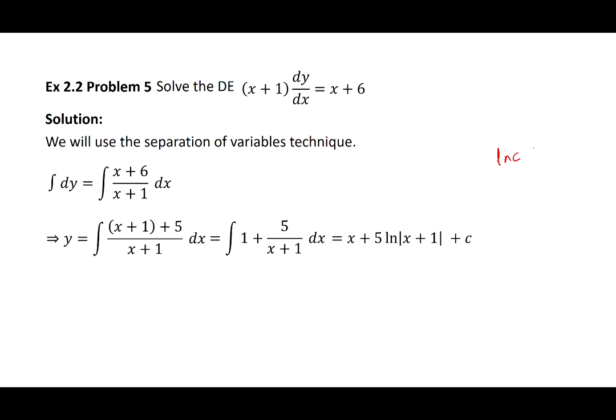Because it's entirely possible that sometimes you get a certain answer the way you do, and the book will have the answer stated in a completely different way. And you'll be like, what? I got the wrong answer. Maybe not. Let me illustrate that with a simple example. Let's say the answer that you got was natural log of y is equal to natural log of x plus c.